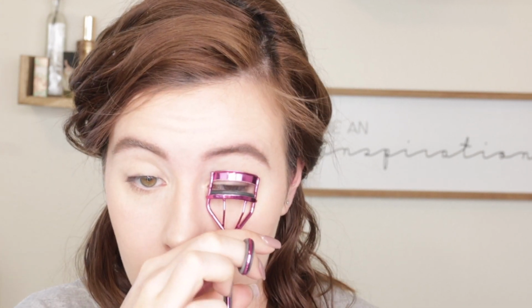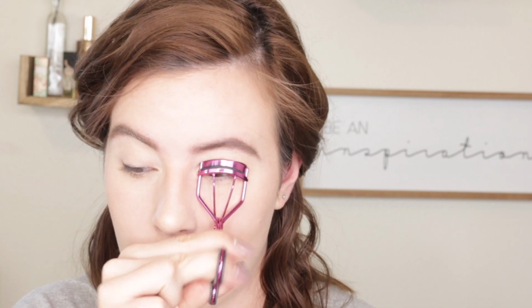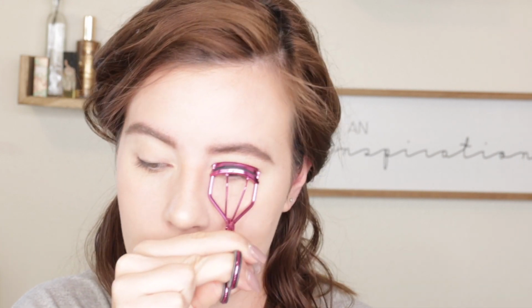Okay, so now I'm just going to take my eyelash curler, curl my eyelashes real quick, and then we'll go ahead and pop on some mascara. I've been really enjoying this new mascara, or it's new to me. This is the Thrive Causemetics mascara.